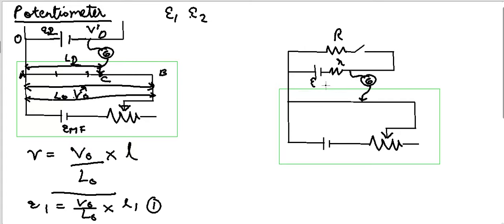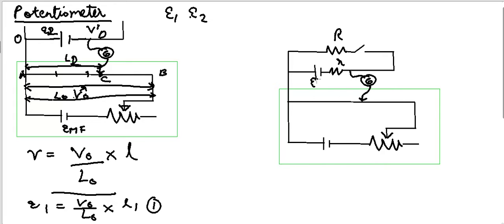Like we all know, nothing is a perfect conductor. Everything has a resistance. So even batteries have a resistance, which is known as the internal resistance of the battery. This can be denoted by putting a battery and, in series with it, a small resistance r. This is the notation for an internal resistance of a battery. We just put another small resistor r beside the battery of EMF E.